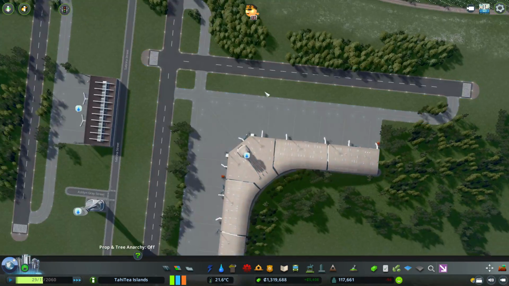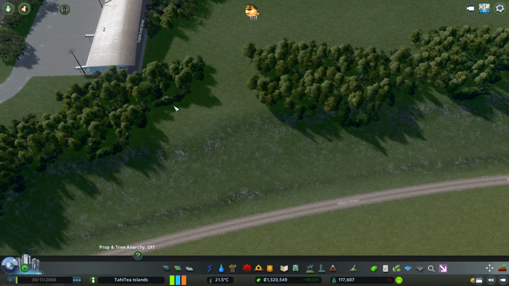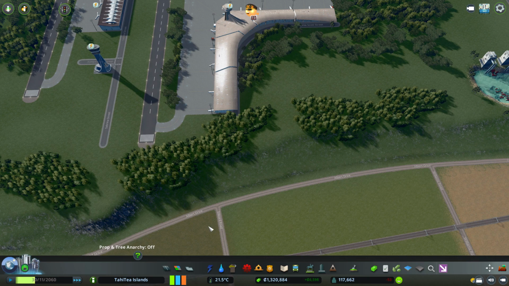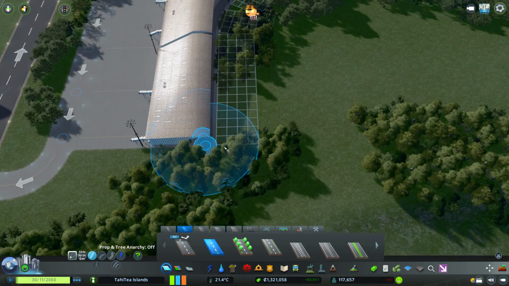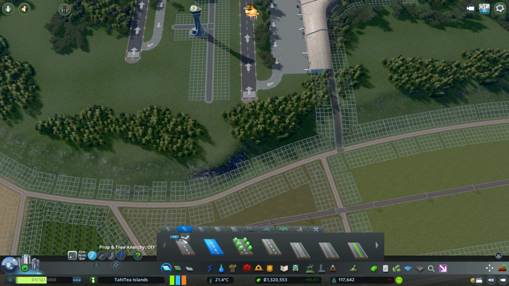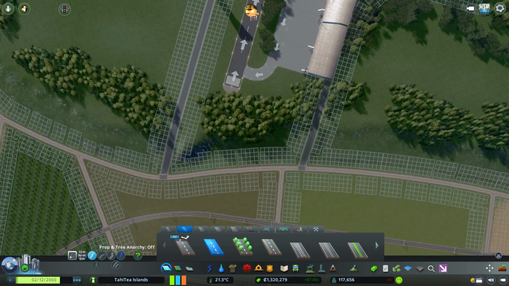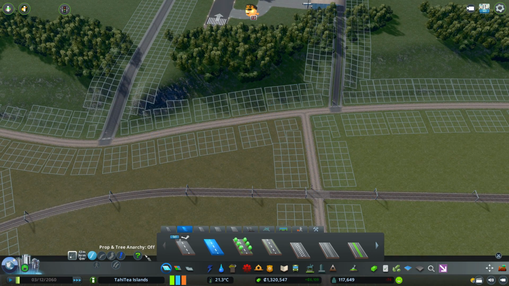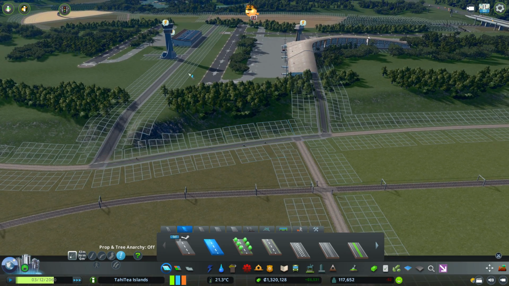Now, we've got... See, there's no road connection on this. Oh, yes, there is. There's this road round here. Of course there is. So can we connect those up? I'm sure we can. So let us grab 2-lane with grass. Connect up to there. I mean, let's just connect to there for now. Let's grab the median road. And then I want this to connect over here. Maybe we don't actually. Maybe we want this to connect along here. Down the hill, out the way.